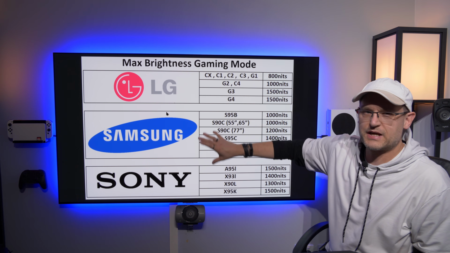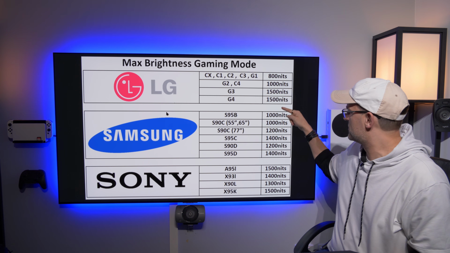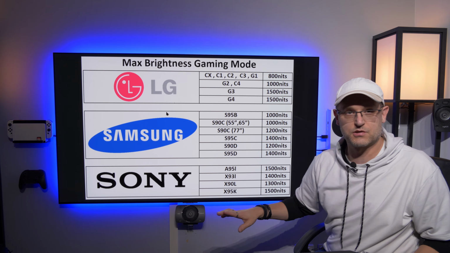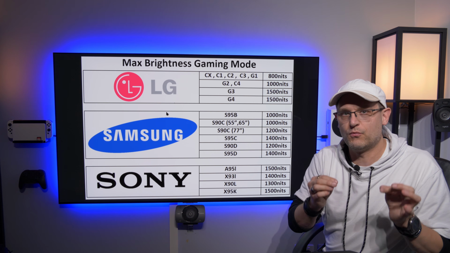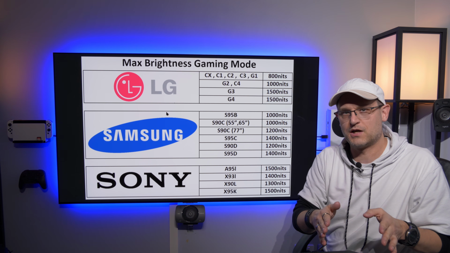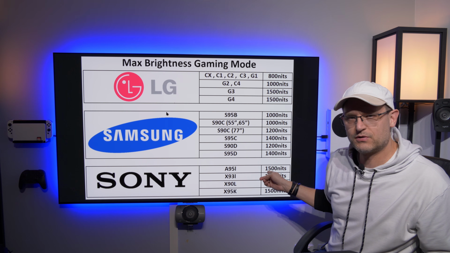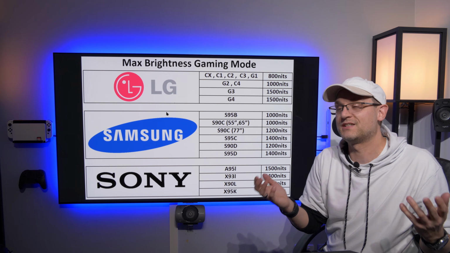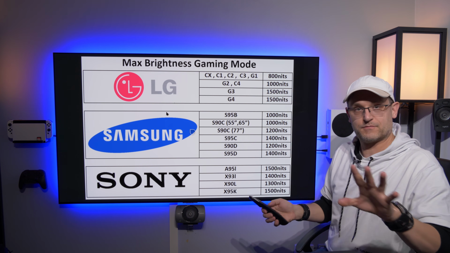So don't copy and paste this right now, because this is work in progress, and especially the Samsung figures here don't add up, and I have actually no idea about Sony at all. So that's why you come into the picture. Let's say you have a Sony A95L. I would like to have a couple of figures and not just the maximum peak brightness, because this is actually quite simple to find. What I would like to have, let me show you.